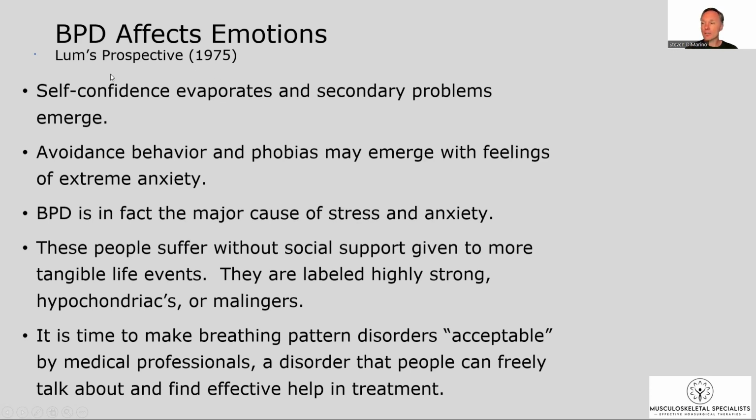It's maybe not diagnosed. You've gone to every doctor and they call you a malingerer. They think you're a hypochondriac. Nobody knows what's wrong with you. You have these symptoms, but there's nothing wrong, right? There's nothing wrong with you, okay? And so they create avoidance behaviors and phobias, and they have extreme anxiety, which we understand now is also a chemical cascade, okay? When in fact, this breathing pattern is the major cause of stress and anxiety, which we saw in the flow chart. Okay, they suffer without social support given to more tangible life events.